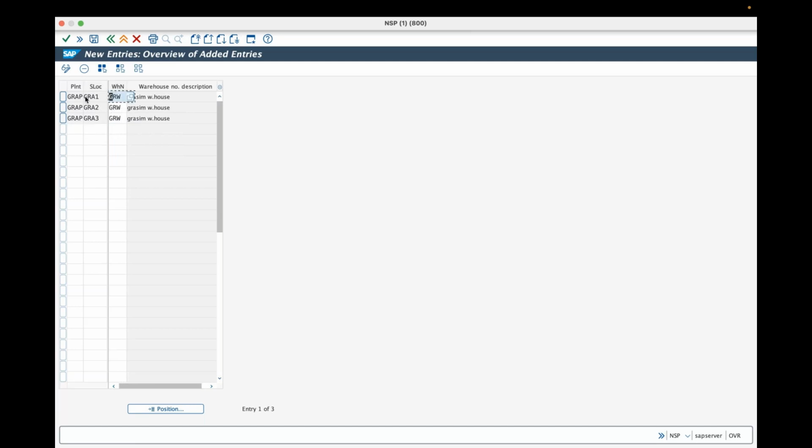Okay, so what is the assignment we are doing here? Goods which are manufactured in this plant are organized in this storage location, later organized in this warehouse. So which plant stock is maintainable in which storage location, and which is organized in which particular warehouse, that relation we are giving here. Alright, so understand this logic of assignment. Goods which are manufactured in a plant are maintained in a storage location, organized in a warehouse.